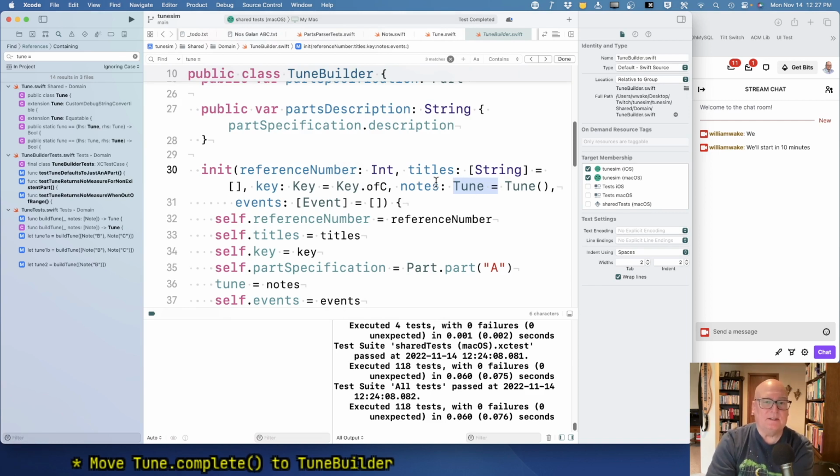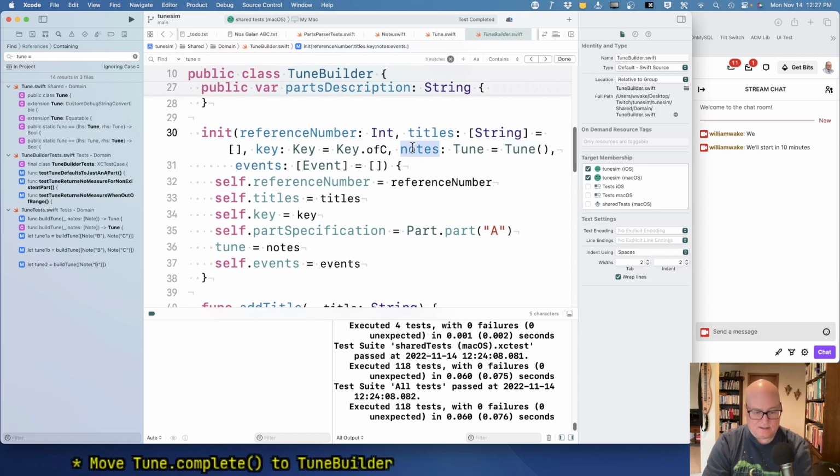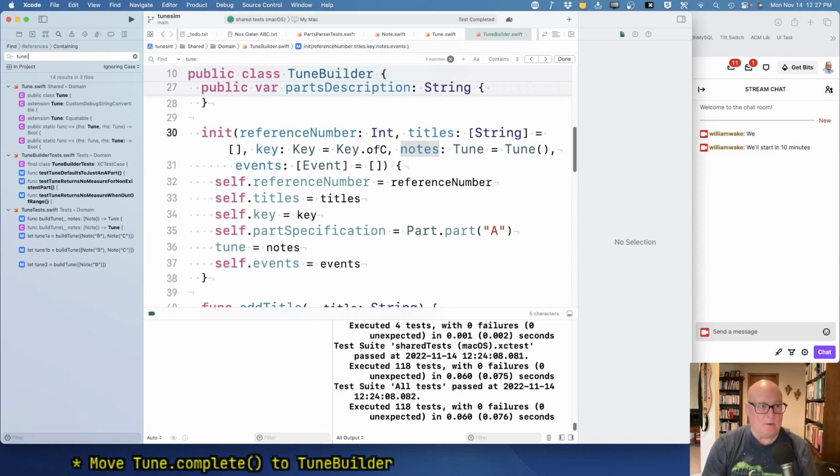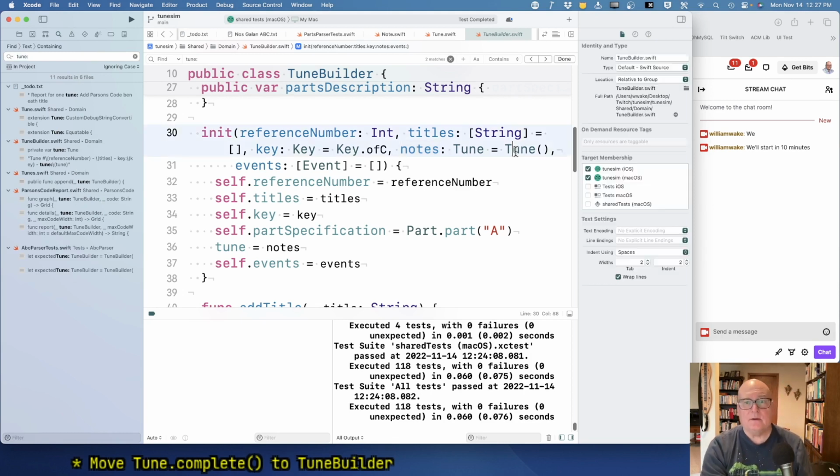Oh, so if you don't reference it, okay, yeah, this is tricky. I'm guessing very few places, if any, reference notes. But if you don't do it, then we assign it to tune and default it to an empty tune. And that always, one way or the other, there's a tune assigned. Okay, let's do a search for tune : as a textual thing. Ignoring case, sure. Okay, tune. We're looking for constructor calls, and I don't see any. Okay, so I can move this out. Tune equals that. And I think, in fact, because it's defaulted and then never used, that should be able to go away.